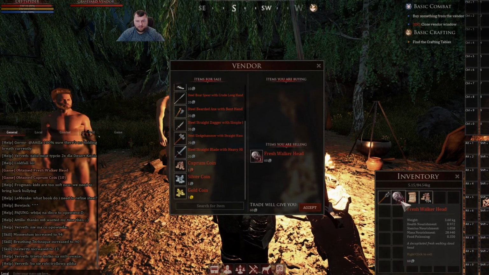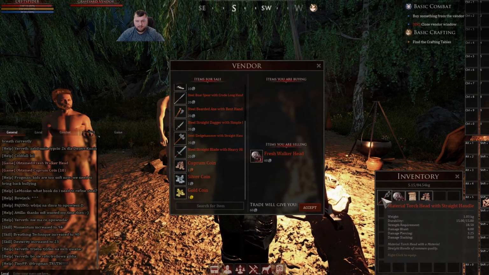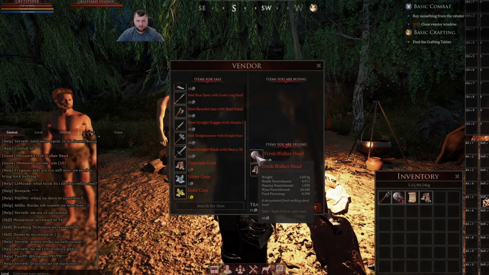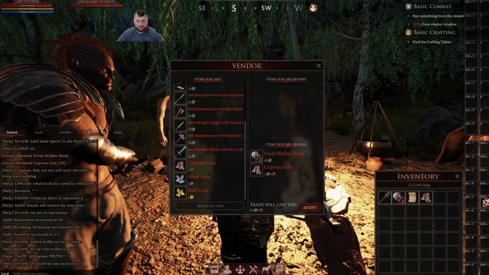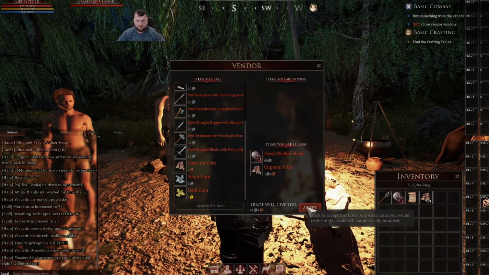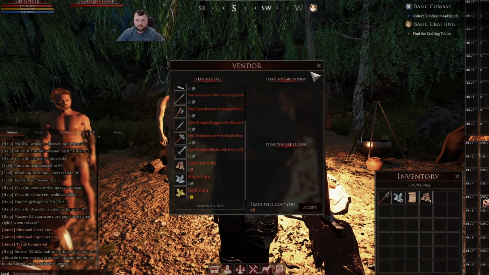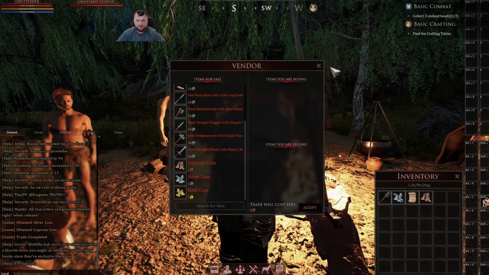We can right click and it's going to put what we can sell over there. We can't sell our map of Haven and we can't sell our material torch head, but we can sell these coins and these fresh walker heads. Accept that, we'll get 61 silver, 4 copper or cuprum coins. Only the best. And just hit accept. Now it wants us to collect 3 undead heads, and I'm going to go do that, and then we'll be right back.